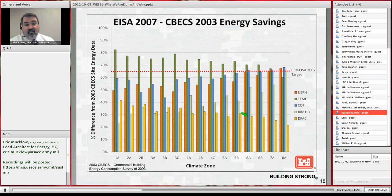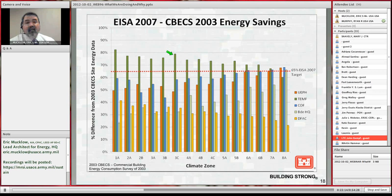In the study results, facilities almost uniformly, with the exception of high altitude Alaska, was the motor pool facility, the maintenance facility. There have been advances since 2003 in highly efficient doors and things like that, and they were able to achieve the 65% reduction with their package. The operations facilities and the brigade headquarters are getting up there, but they're still not quite at the 65% level. Now, this study again only reconciled what was in the programmatic floor plan.